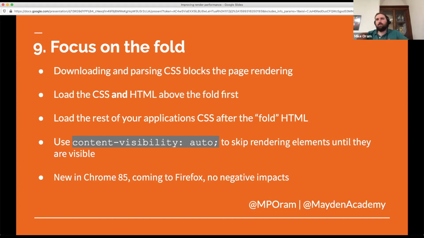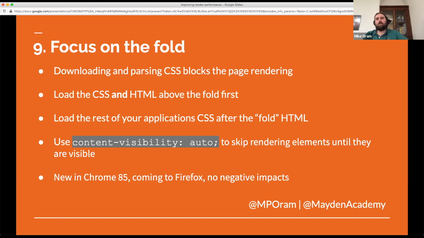as fast as possible. And then we can put a link tag to a second CSS file further down actually in your HTML body, below where the fold will be, so that once the browser has rendered everything above the fold, it'll then go and get the CSS for the HTML that's below the fold, but the user won't see that.